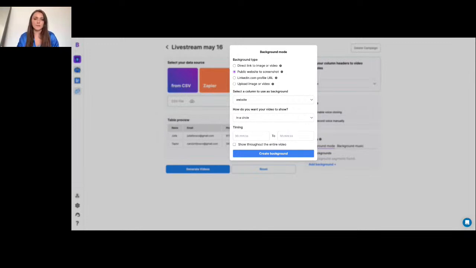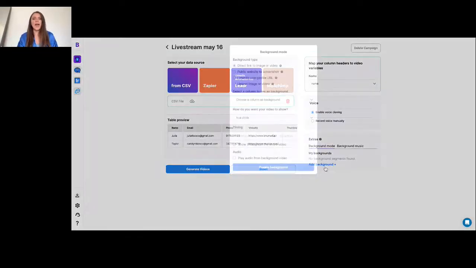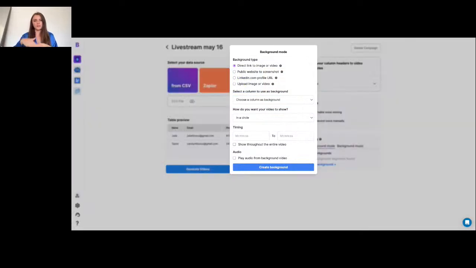So you can put like 0 to 5 seconds and so on. Or you could just do show throughout the entire video, which I do see a lot of people do. So you could create that background. And then if you're wanting to add a second background from like the 5 to 15 second mark, you would just add a new background again. So you'll see they'll save as like multiple backgrounds.